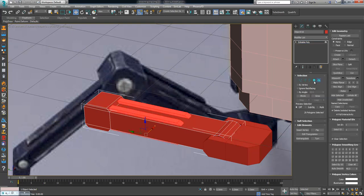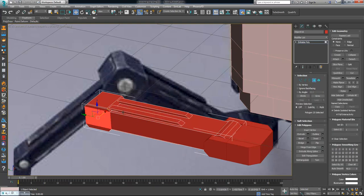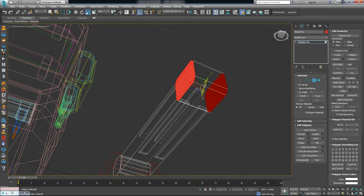and for this let's select this polygon, select all of these and press inset. Let's make it zero and scale it down by hand, and as you see it goes to the center because both of these sides are selected. In order to scale it as a separate object, we need to choose this first one. Now let's scale it down.